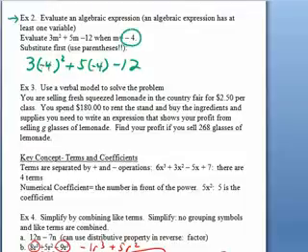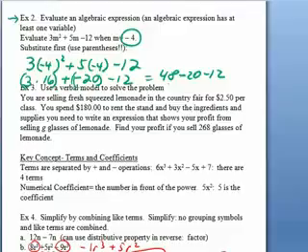And you do Aunt Sally, PEMDAS, order of operations, hierarchy. Here you've got parentheses, but there's no expression inside the parentheses, so there's really nothing to do. So you go to exponents. Here we've got negative 4 squared, which is 16. That's going to be multiplied by 3. And then you've got negative 4 times 5, which is negative 20. And then you've got your negative 12. This right here is the only multiplication there is. So that's going to be 48. That's going to be 48 minus 20 minus 12.